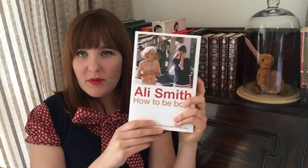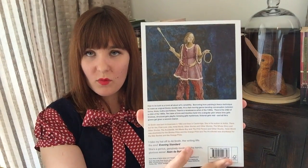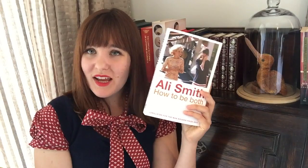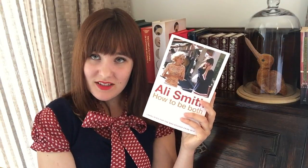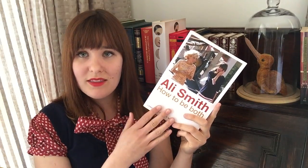Also, when you read this, the images on the front and back will make a lot more sense. The protagonist of the present day story is called George, and in the 1400s story it's an artist — the painter of the painting on the back — known as Francesco del Cosa. That's probably about all I should say about this. It's not a plot-heavy book, but if you go into it with assumptions it might change the way that you read it.